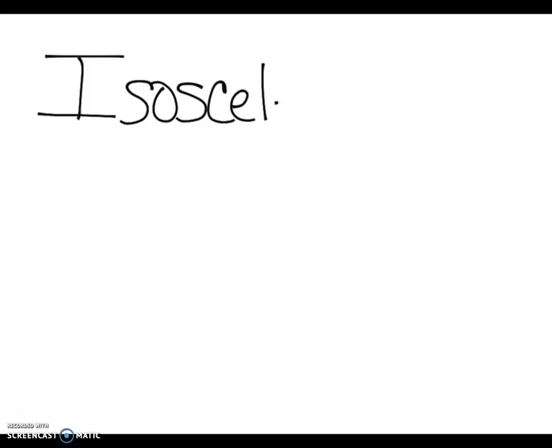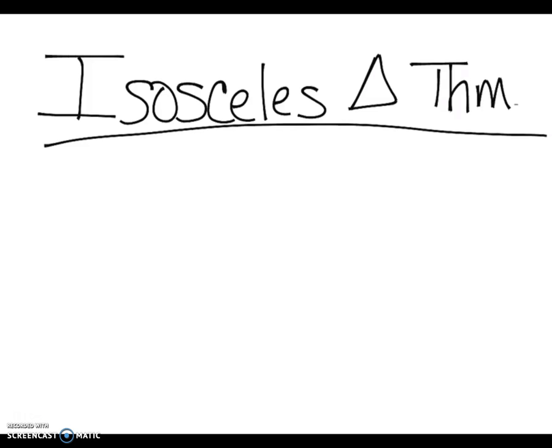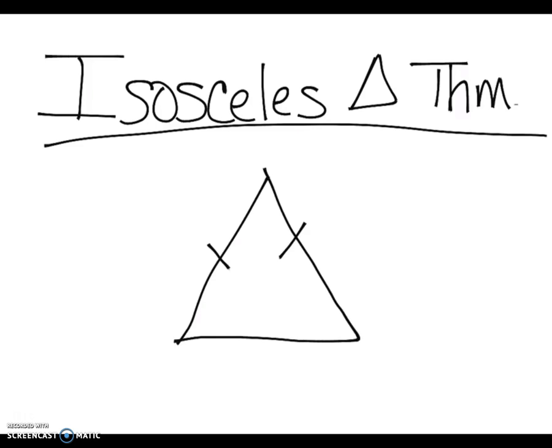I'm going to start us over again here. Our first one is going to be the isosceles triangle theorem. Remember, we abbreviate theorem THM. This theorem says that if you have two sides of a triangle that are congruent, then you're going to know that the angles that are opposite them are congruent. So those base angles here and here, because they are the angles opposite the sides, have to be congruent also.